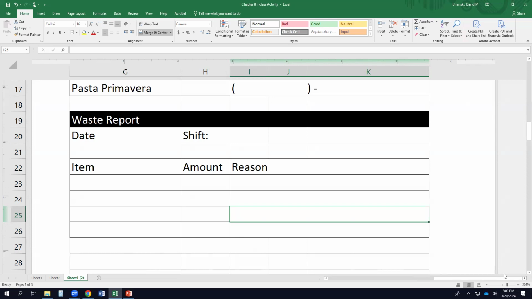So the grill person, let's say the prep cooks told me the wrong ones that had cheese, and so I wasted a slice of cheese. Or I was in a hurry and I threw my cheese back into the bin and I missed, it fell on the floor and I had to throw away 4 pieces of cheese, right? So that waste report, I'd have to fill out what I wasted.